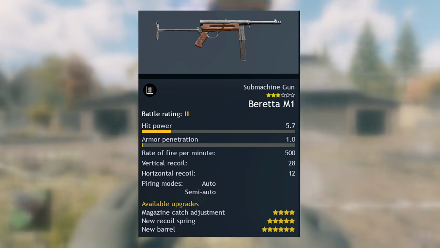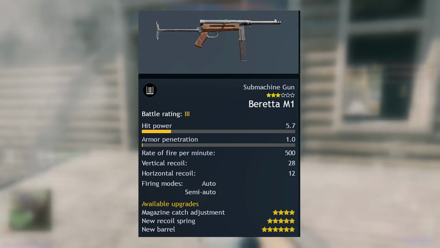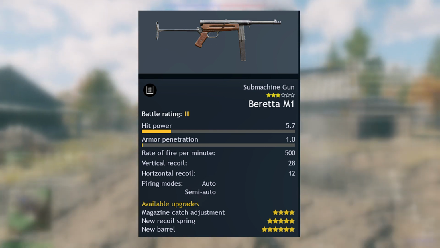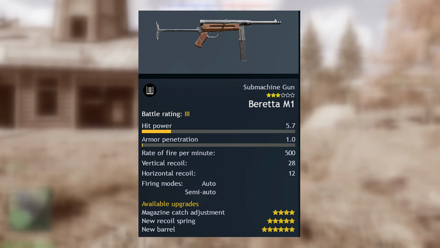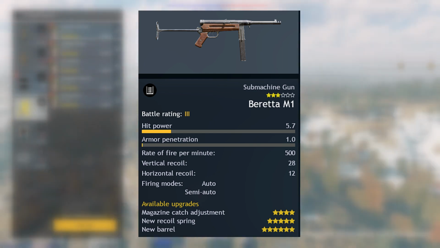And following that, you have the MP40. So, in order to get your first Tier 3 assaulter weapon, you have to get the Beretta M1. The Beretta M1 itself is actually a pretty decent weapon. As a matter of fact, I think it's a better version of the MP40. In my opinion, it is much more accurate, and it has 10 more rounds, which in times of need is actually quite decent.